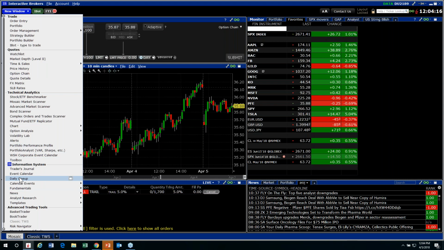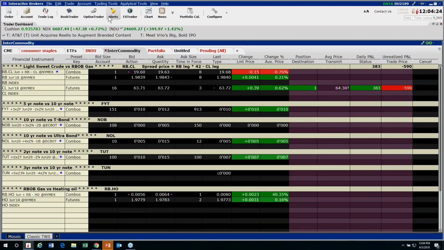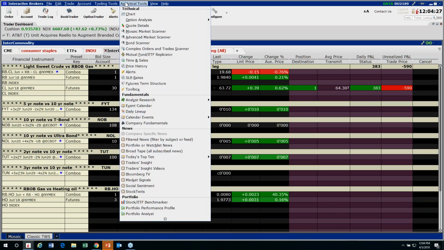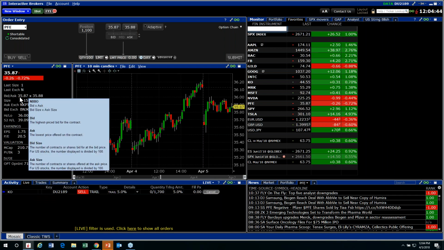Notice that if you go down to IB's information system, you can launch the daily lineup from here. Classic TWS users will find that same information available underneath the analytical tools. Notice as we go down, and here it is, under fundamentals is where you can find the daily lineup. So either interface that you use with the Trader Workstation, you can easily access what we're going to be discussing here today.